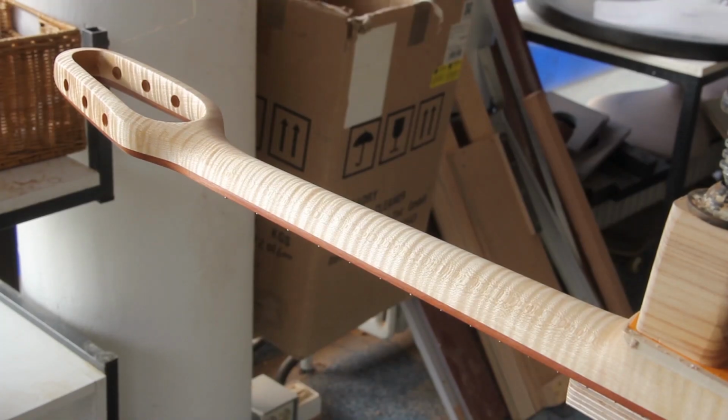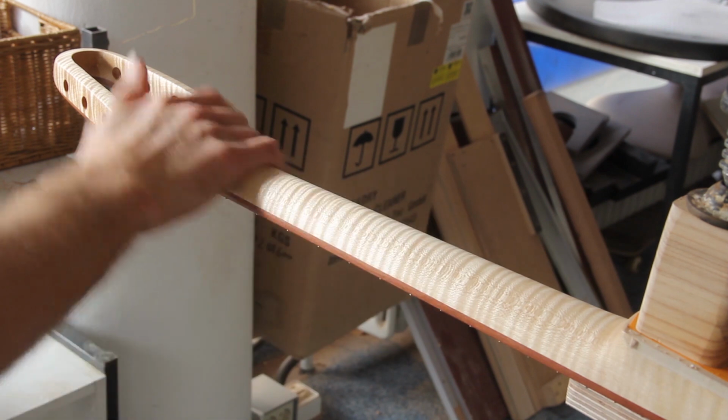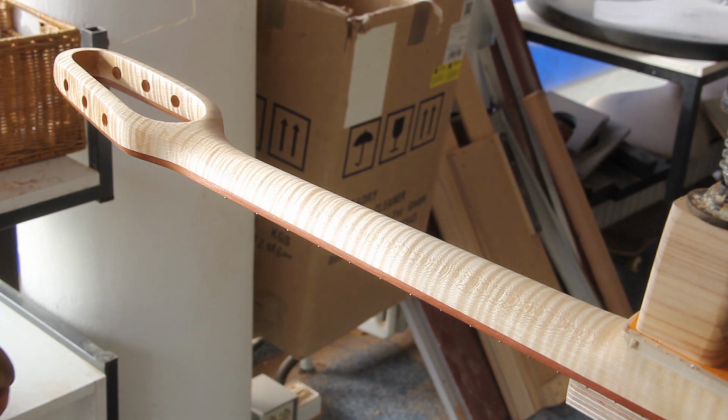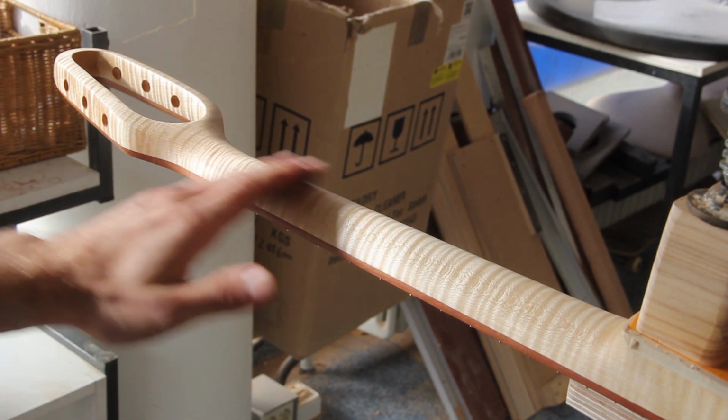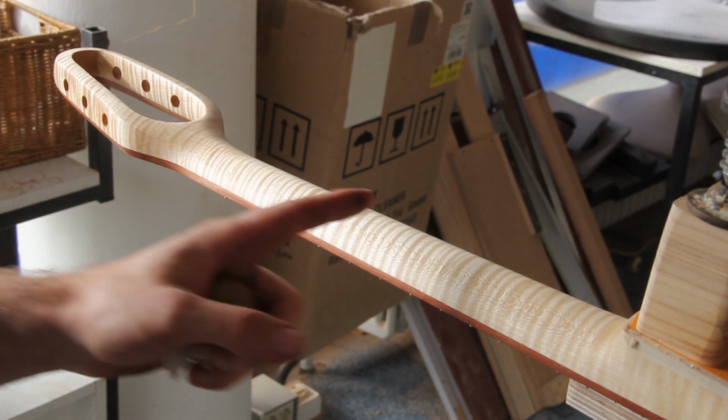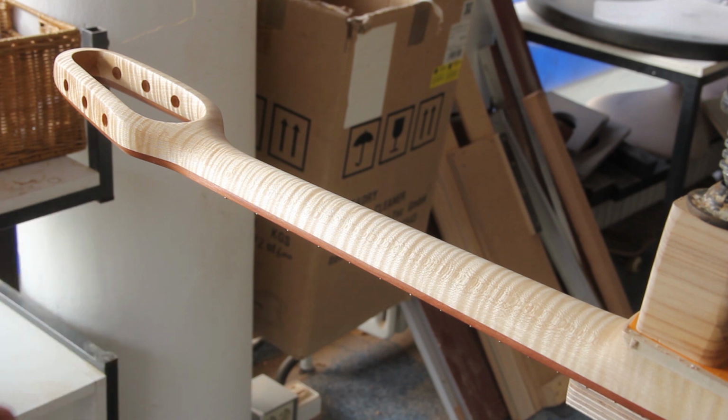Okay, time has come to finish the neck, and I've sanded it twice up to 600 grit and oiled it also twice, in between, and now it's nice and ready to put on some polish. Also, I should mention that I've wet sanded it, so you see the curly maple coming through, and the wet sanding really helps to get a deeper effect.